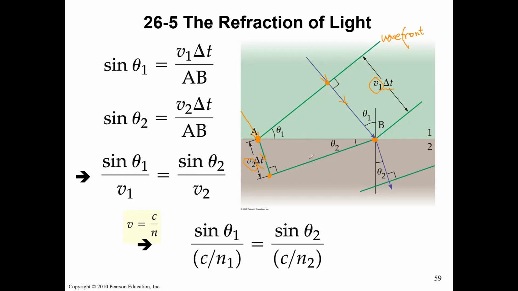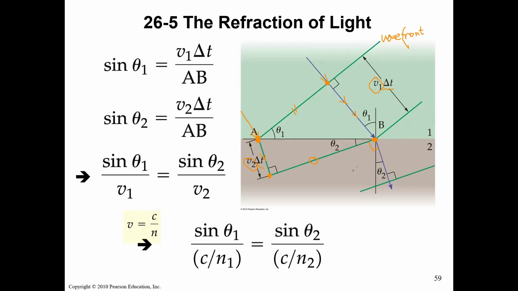As you can see, the wavefront actually shifts its angle. Initially in medium 1, the wavefront is in here, but after it goes through the interface, the wavefront is inclined compared to the original wavefront. Since the light ray is always perpendicular to the wavefront, the light ray in medium 2 will also travel at a different angle compared to the light ray in medium 1.